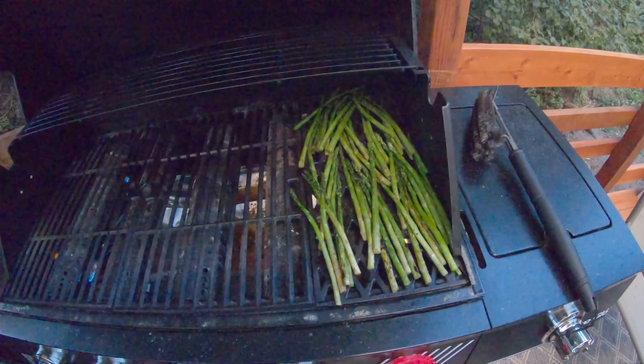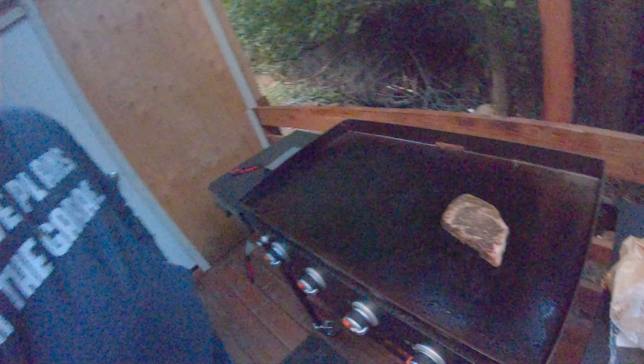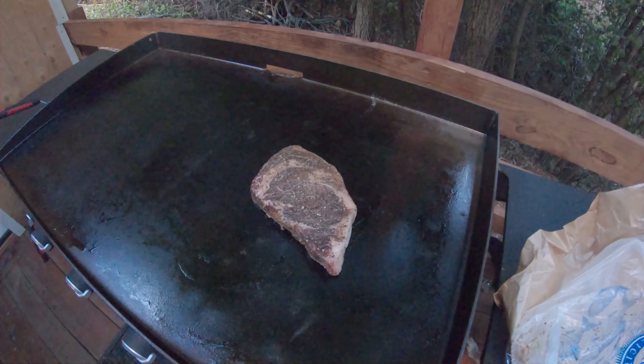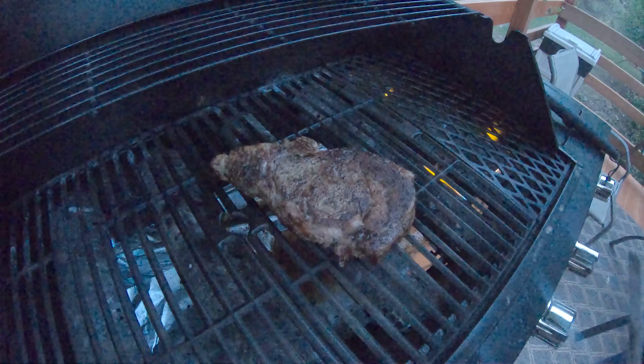That's going to be so good. I put the asparagus on the grill — I've never cooked asparagus on the grill before, but I've done it in the oven. It already smells good. It's kind of silly how excited we are for a steak, but we haven't ever made steak and it's one of our favorite foods. It's just such a good way to end a weekend. We got a nice sear on both sides and now we transfer it over to the grill. We're going to let indirect heat from the outsides cook the inside until it's 140, then take it off. He's done it — ladies and gentlemen, he's done it.